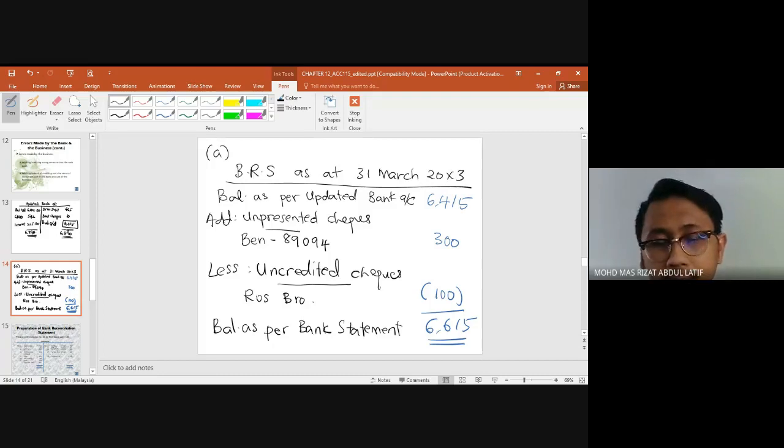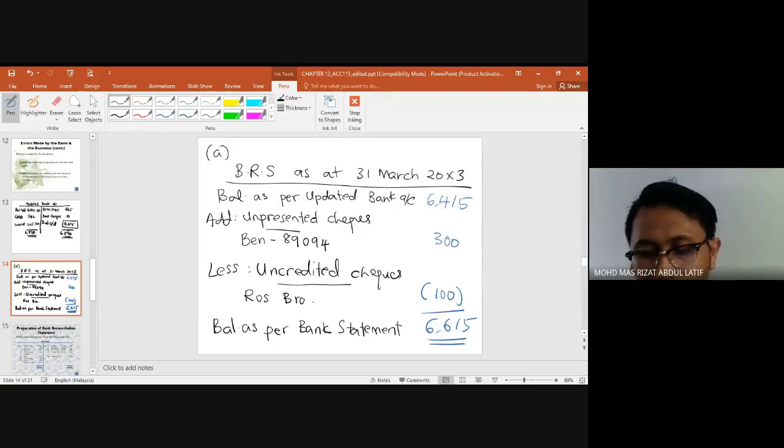Specialnya chapter 12 ini, bank reconciliation statement ini, okay, apa yang uniknya adalah dalam soalan ada jawapan. Dalam soalan ada jawapan. Macam mana I boleh kata dalam soalan ada jawapan? Because kita boleh check sama ada jawapan kita ni betul ataupun tidak. So macam mana kita nak check? Okay, kita pergi dekat dia punya bank statement. You pergi kat dia punya bank statement tadi, UiTM bank statement tu. Kan awal-awal tadi I tunjuk balance closing untuk bank statement. Berapa balance closing balance dia? Tengok amount yang terakhir sekali.